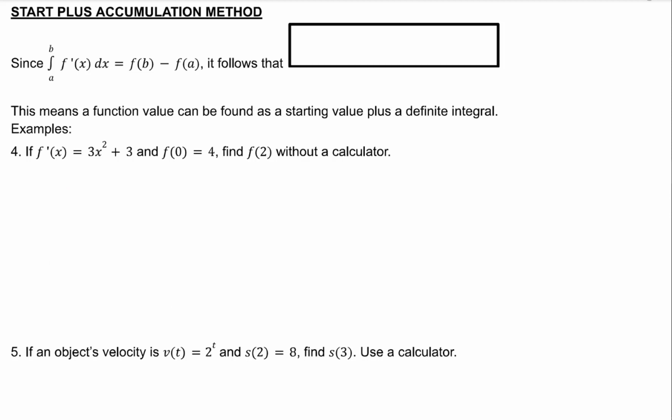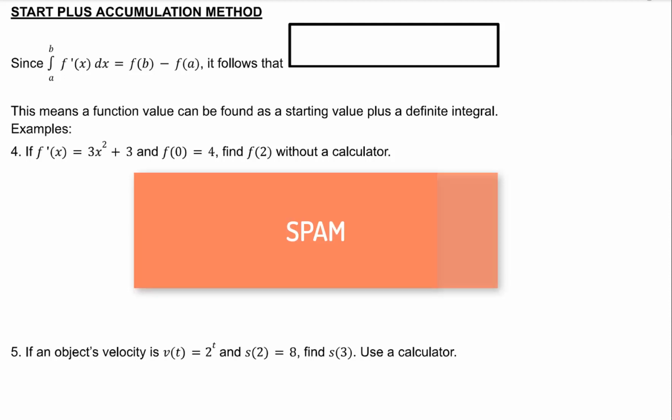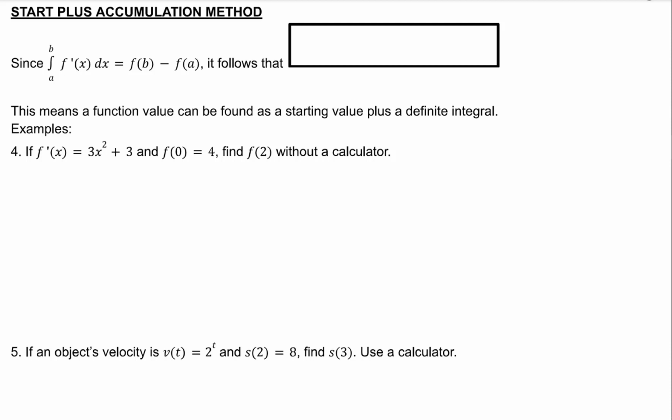Start Plus Accumulation Method. There's actually a nickname for this. What do you think people call it? That's right, SPAM. But you will almost always hear me refer to it as Start Plus Accumulation Method, because if you start to use an abbreviation too soon, sometimes you forget what it's actually standing for.